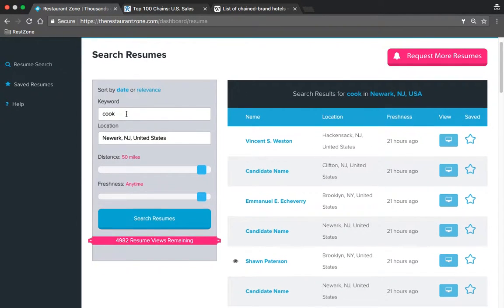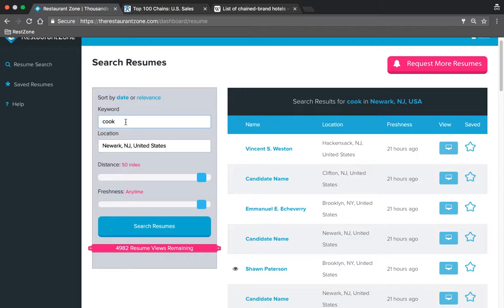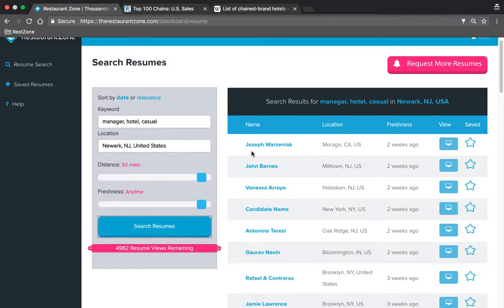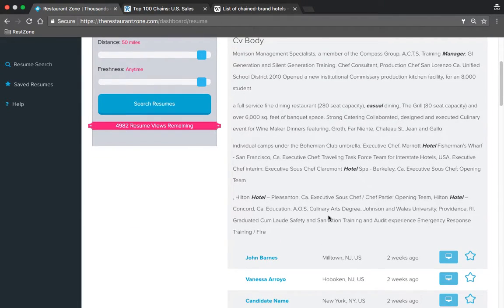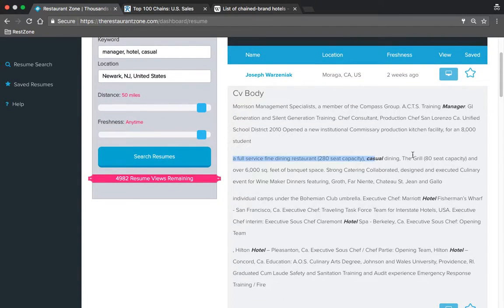Let's talk about narrowing the search. A good way to do that is using different types of keywords. Let's say you want manager, hotel, and casual experience. You can just type that in there and run your search, and that will pull up, as you can see, different types of keywords. So casual dining came up, manager, hotel.